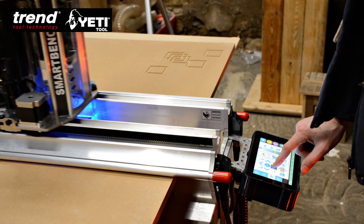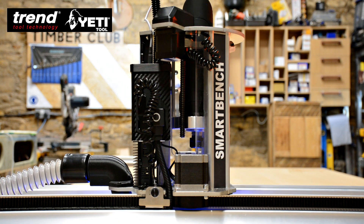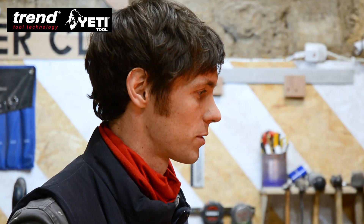Once we had the job loaded in, firing up the job and getting a cut in was pretty straightforward. As I get more to grips with how the machine works, I'm going to keep you updated with my learning journey — follow up with more details of how I've got on with actual jobs and keep you posted.